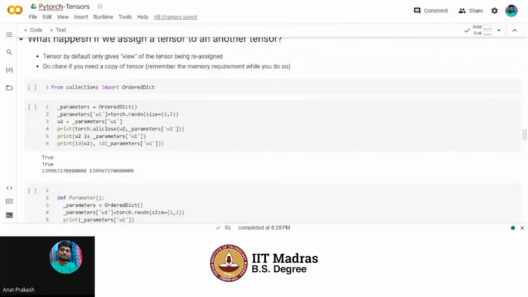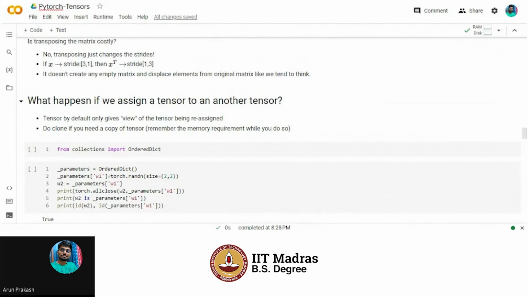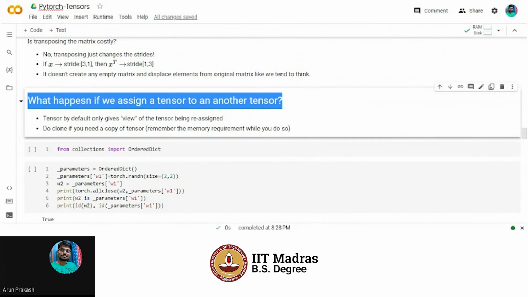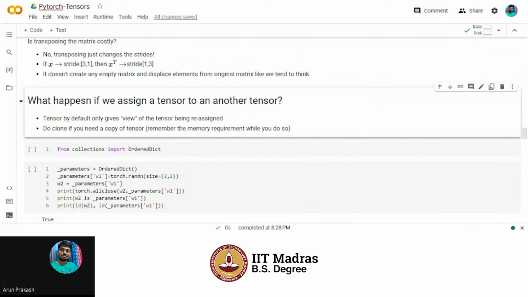And there are a few more things in this Colab which you may come back and revisit after these workshops, then only it makes sense. So do not try to make sense of what really happens when you copy a tensor. And keep this in mind, copying is also a costlier operation, because if I load, say, thousands of samples into memory, for some reason I want to copy that tensor, then by default, if you assign x equal to y, it won't copy.